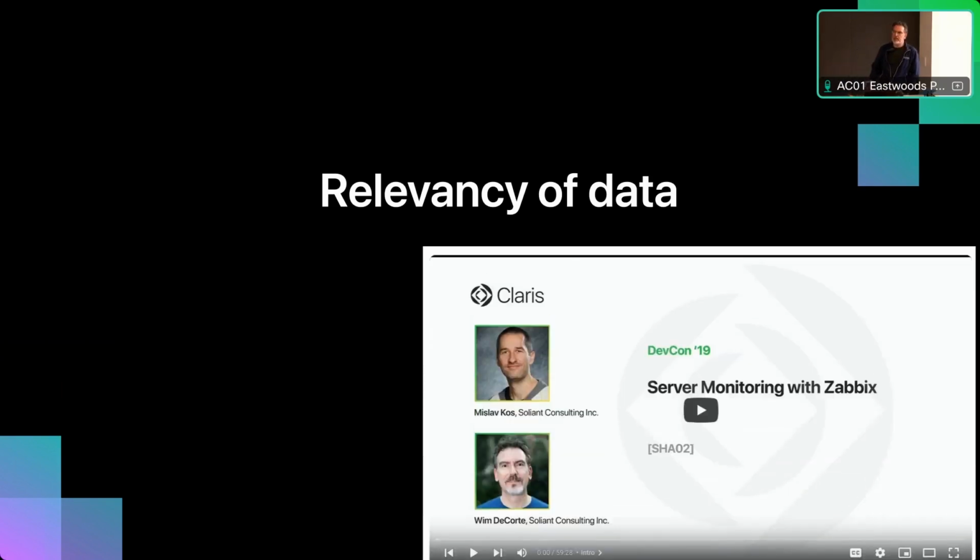6 years ago at DEF CON, Mislav Kos, who's here, and I did a presentation on using Zabbix as a monitoring platform, because that's really where you would probably need to go to collect data over a long period of time, over and beyond what FileMaker Server gives us, is to use a monitoring platform so that you can store that data off of your FileMaker Server so that you can do long trend analysis and all of these things.